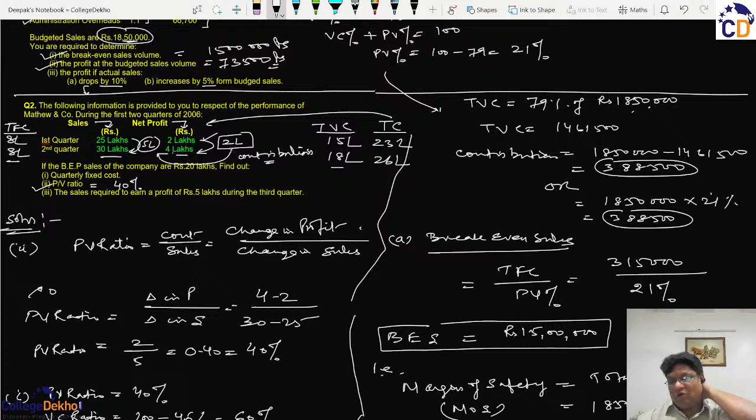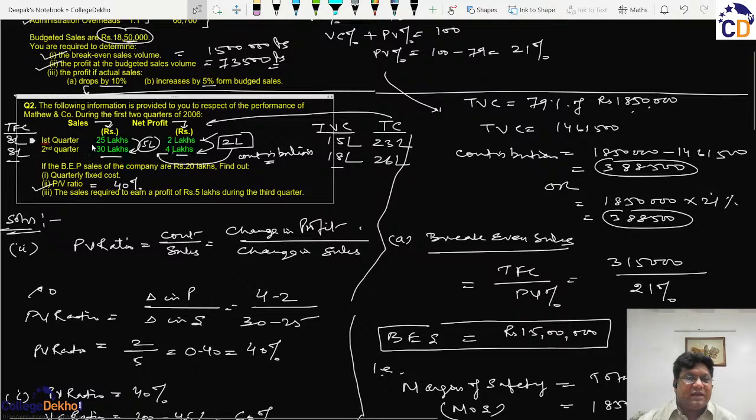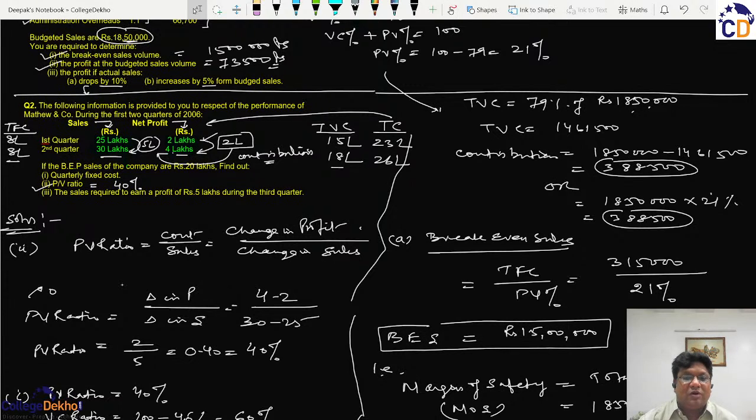So we can easily prove all the notions and concepts of marginal costing, where we are clearly seeing that an increase in sales does not affect the fixed cost of the business but increases the variable cost. Therefore, though total cost is increasing, it is not increasing in proportion to the sales, and whatever is the increase in sales multiplied by the PV ratio denotes the contribution. So the contribution, which was 40%, that is 10 lakhs, in the first case, is 12 lakhs in the second case, so the entire increase in contribution has been passed on to profit.